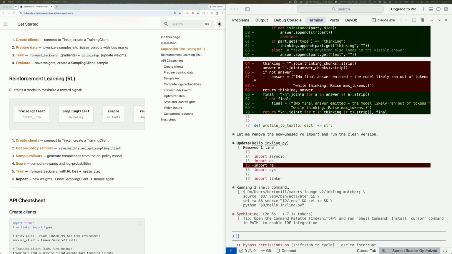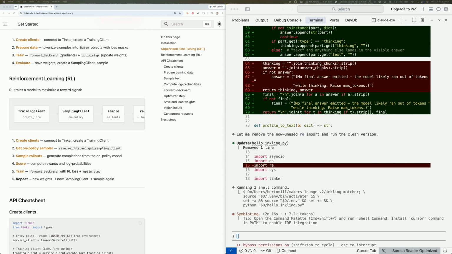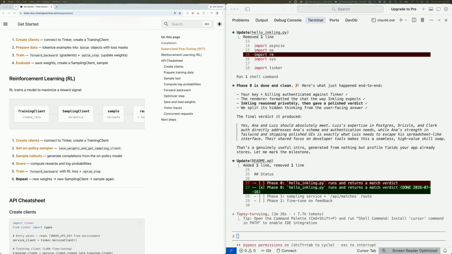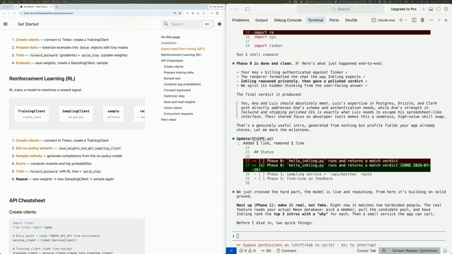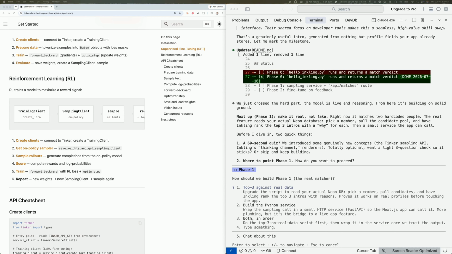Claude is still grinding through the split thinking logic, and I can see it has been at this for almost 2 minutes now, which tells me this helper is doing more work than I initially thought. The diff shows it restructuring how thinking chunks and answer chunks get separated and returned, so the reasoning channel is truly isolated before anything touches the user. I am just watching and trusting it at this point, because the architecture feels right and I know the payoff is close. Phase 0 is done.